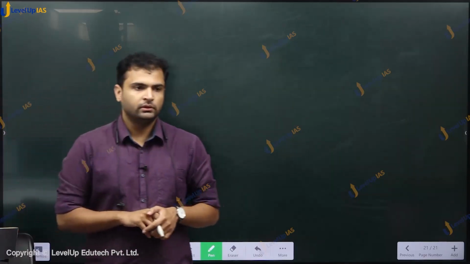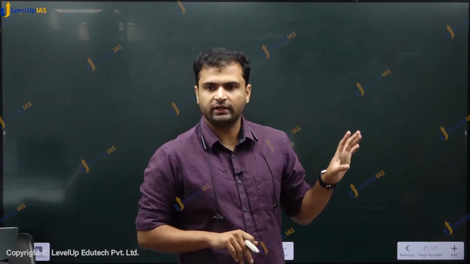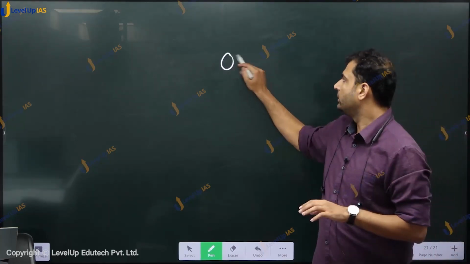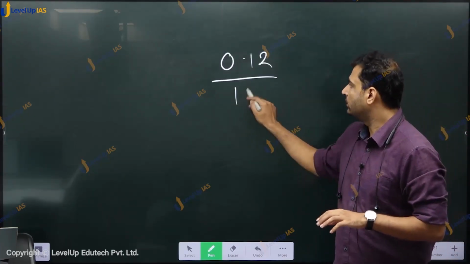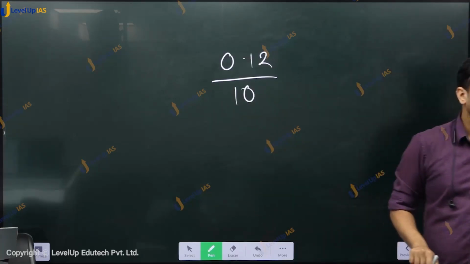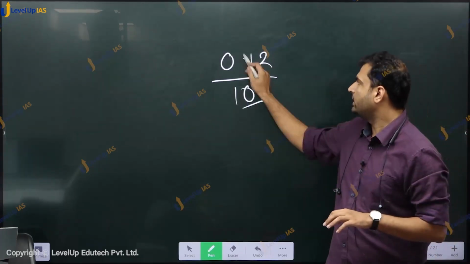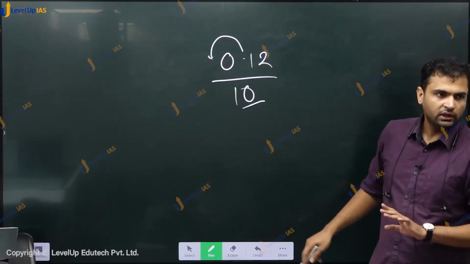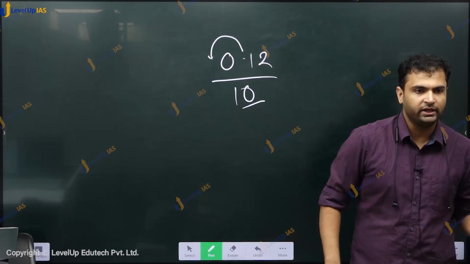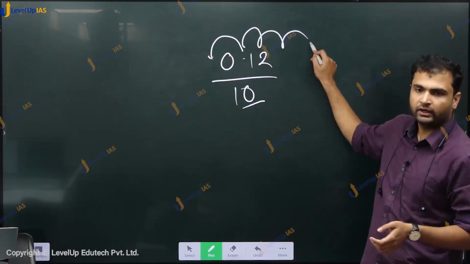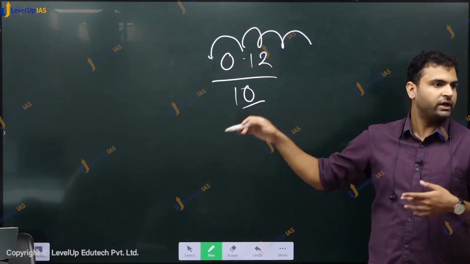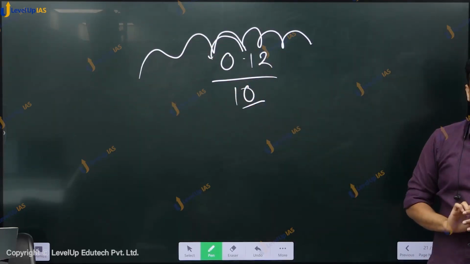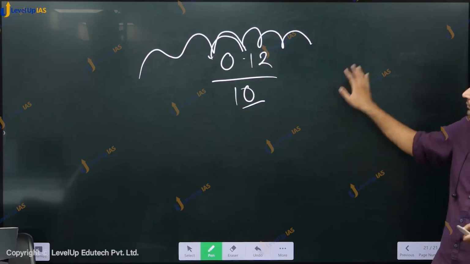Okay, dividing by 10, 100, 1000 will come easily. You can divide any number by 10, 100, 1000. If you have like 0.12, if I ask you to divide it by 10, what will you do? When we want to divide by 10, the decimal point just moves this way. Clear? Earlier when we wanted to multiply by 10, we used to go to the right. If we want to divide by powers of 10, you go to the left. That is the difference.